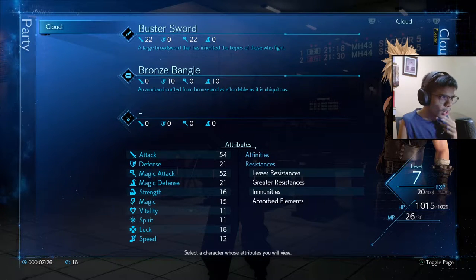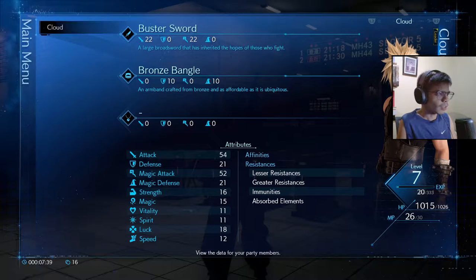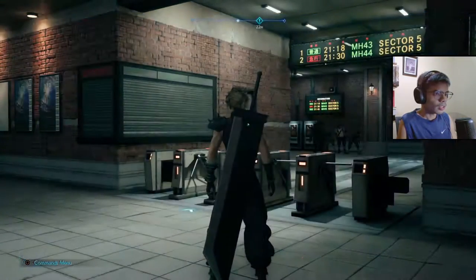So we have the following parameters: attack, defense, magic attack, magic defense, strength, magic, vitality, spirit, luck, speed. Magic attack, magic defense. Reminds me of Pokemon. System. Never mind. Nothing here. Manual. And let's keep going.